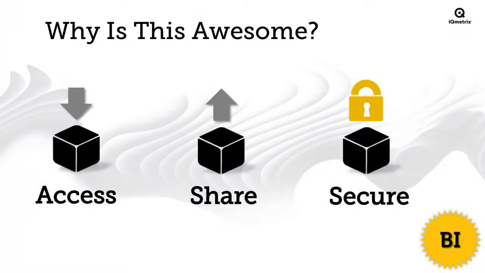And so, three reasons why this is awesome. First thing is access. By default, BI is set up where only people who are administrators in RQ4 have access to BI. This gives you the ability to open up BI to anyone that you want to have access to it. So let's say you have a store manager, he's not an administrator in RQ4, but he can still have access to BI if you set up the securities correctly.